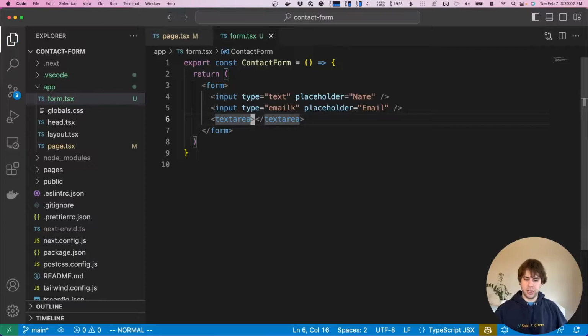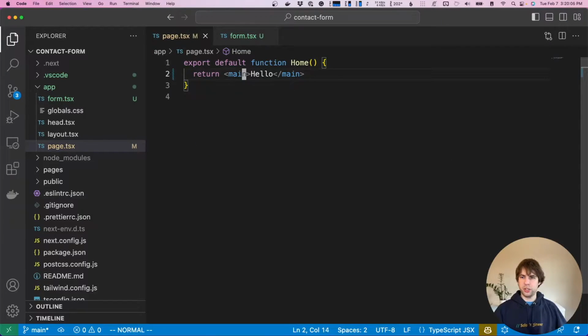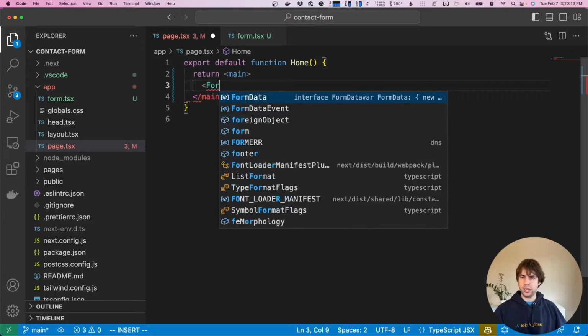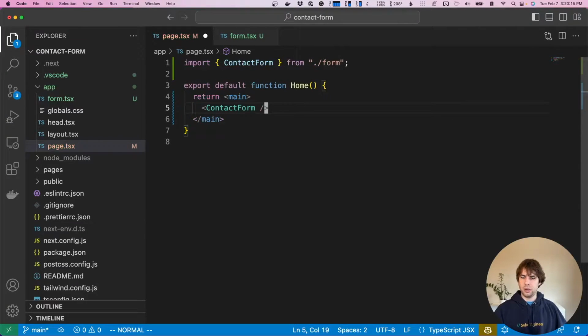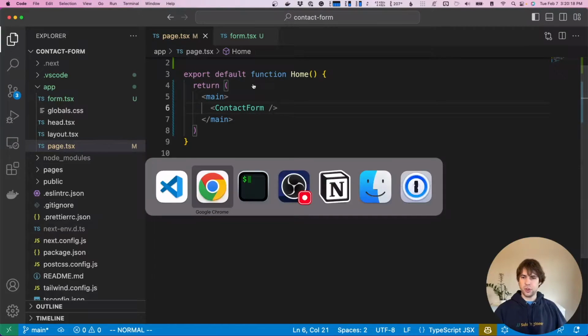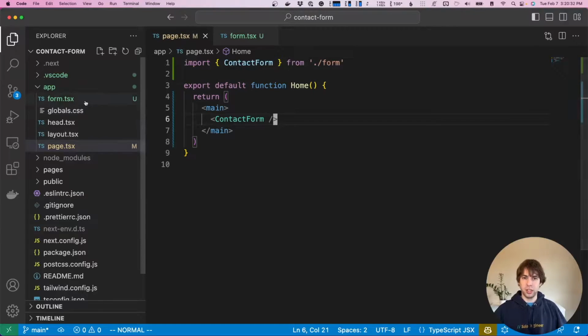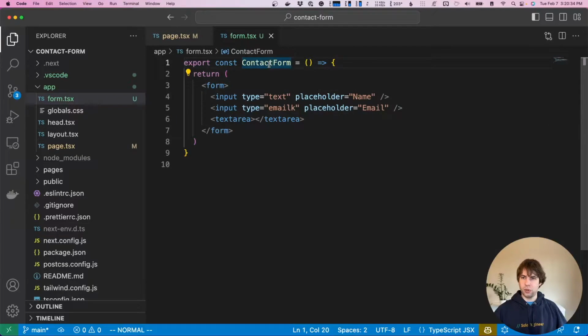So save, and now on the page, we want to include this. So it's just going to pull in, oh, we've named it contact form, that automatically for us. Save, go back to Chrome, refresh. All right, so we have a name here, an email, and a text area. These are all the elements we created. Not really pretty as of right now, but that's okay. We know it's working. So once again, in this contact form, we're looking for pure functionality to start, right? Don't go crazy on making it pretty until you have it working.